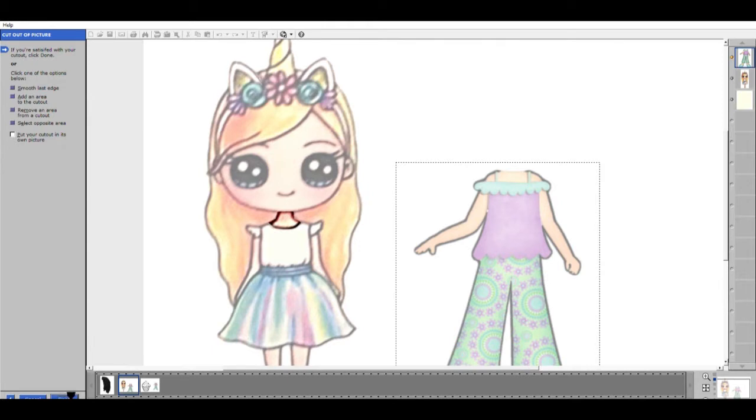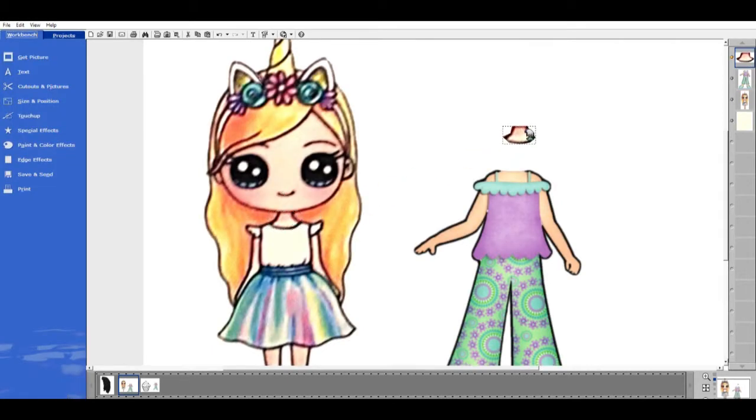So I'm going to click done, and now I can just pull that neck over to this doll, but I'm going to take it down one layer so it'll be underneath, just like that. So when I add my new head, or the doll's new head, then it will look like this is all blending in together. So I'm just going to position that where it will look like it belongs. Just play with it a little bit until I get it. I think that will work.